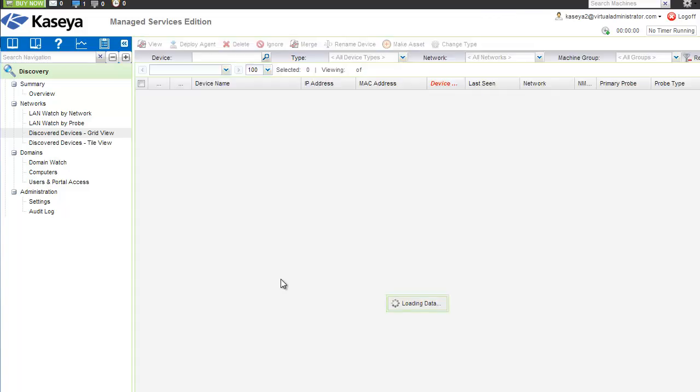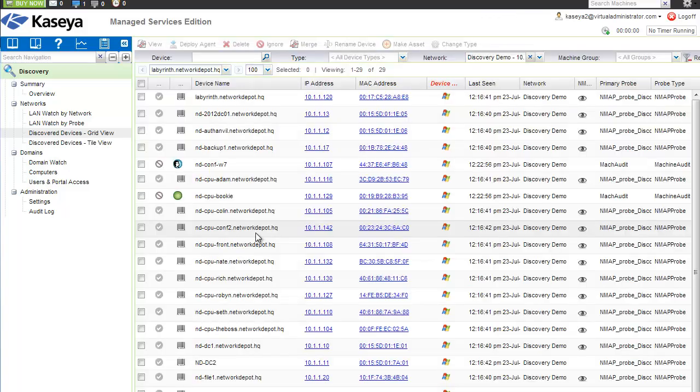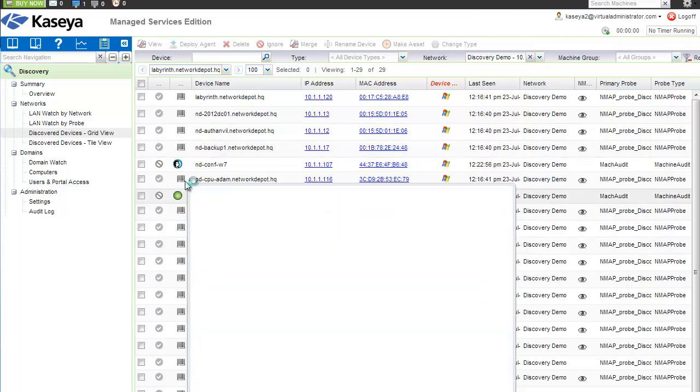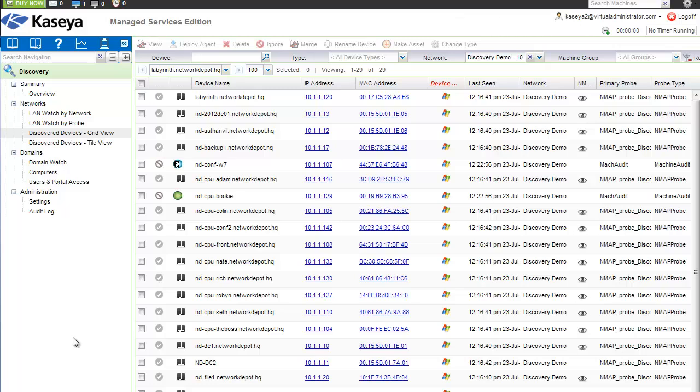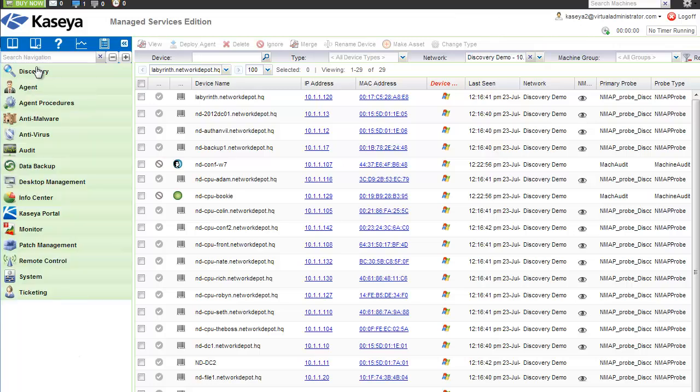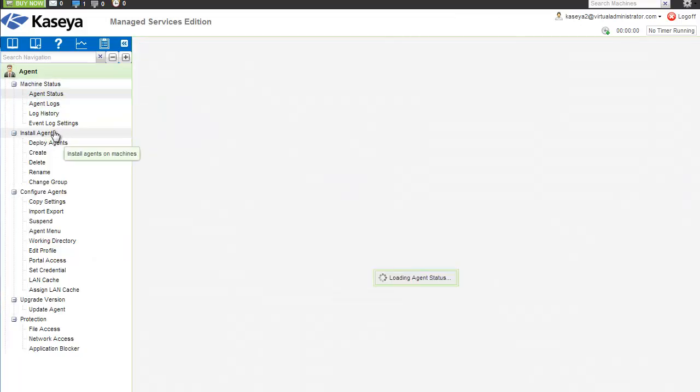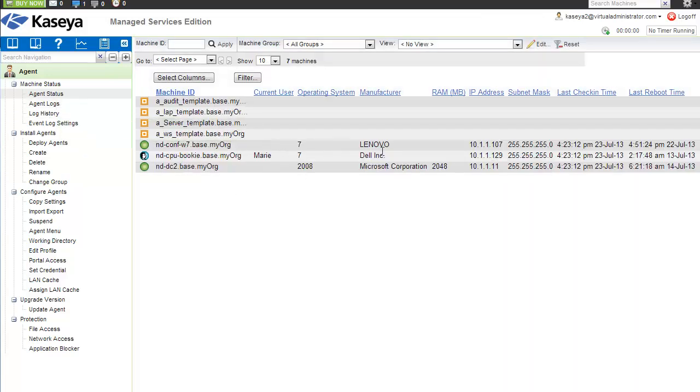So I'm just going to refresh the screen here, see if it's in, and you can see, boom. Notice how the icon here has now changed. It's showing you the status of that machine. And if we go back to our agent tab and look at our agent status, you'll notice we now have two more machines in our network. It was that easy, and it was really that fast. It happened kind of while we were talking. I didn't pause that at all there.